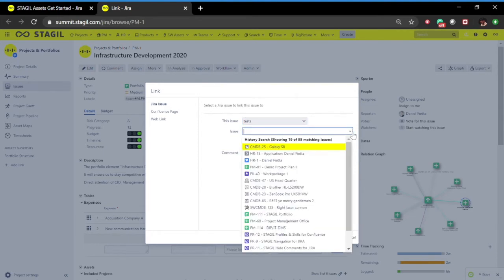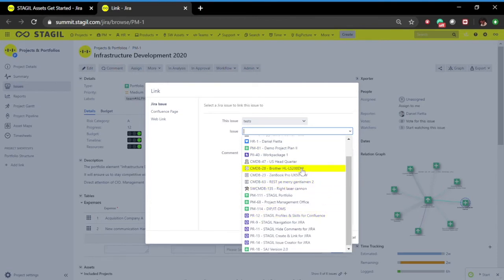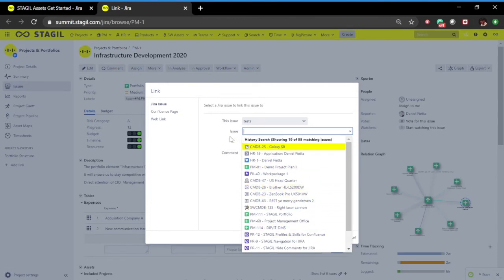But here comes the first limitation. Usually you don't have any search bar tool. Usually the projects include hundreds or even thousands of tickets, and it's not always easy to find the correct one, or it's not always easy to avoid mistakes.